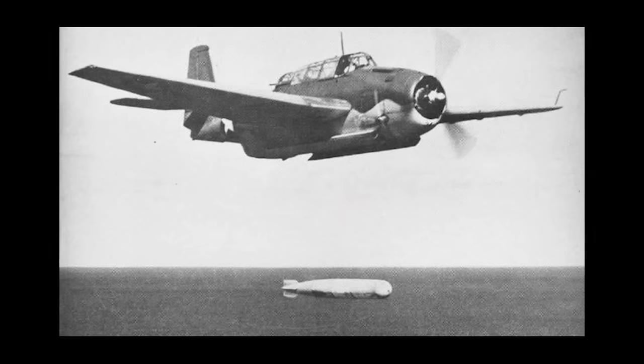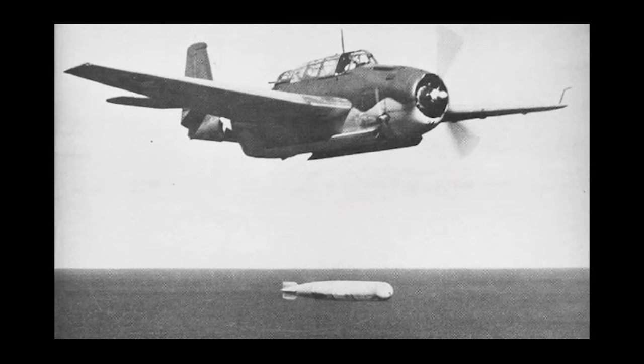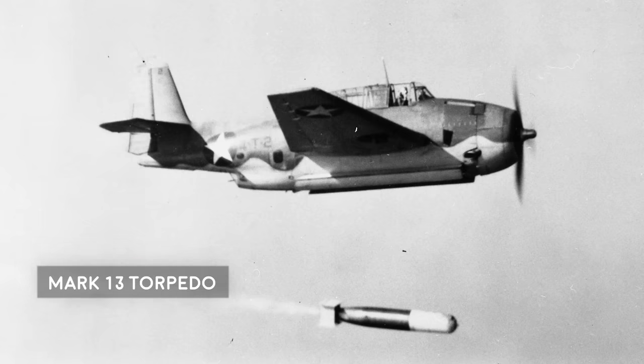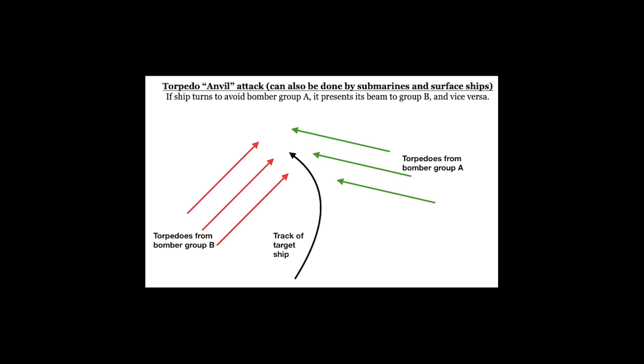It was vital that the aircraft was level at the time of release. If the nose was pointed down, the torpedo would dive and run too deep under the intended target. If the nose was pointing up, the torpedo would break apart on impact with the water. The US Mark 13 torpedo could travel at 45 knots, which would take about 40 seconds to impact the target if the release was on point. Therefore, it was important to drop ahead of the enemy warship in order to properly anticipate its path. Once the torpedo was free, the Avengers would have to peel off and quickly go to full throttle in order to avoid enemy fire. The best way to ensure a hit was to launch what was known as an anvil attack, where torpedo aircraft would approach from both sides of the target vessel to box in the enemy warship. However, coordinating anvil attacks was often quite difficult in the heat of battle, and it was rare to pull off one successfully.